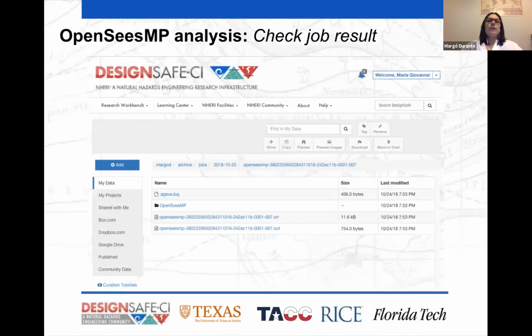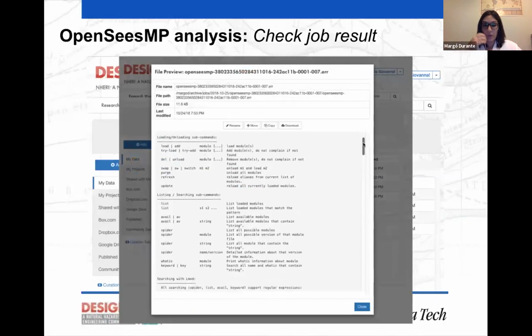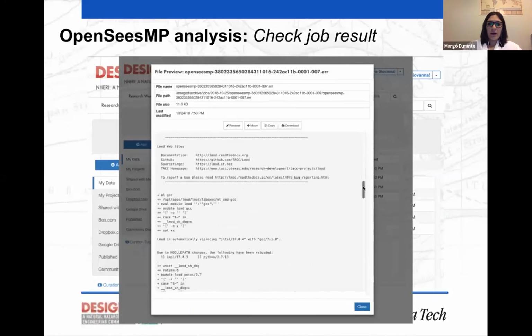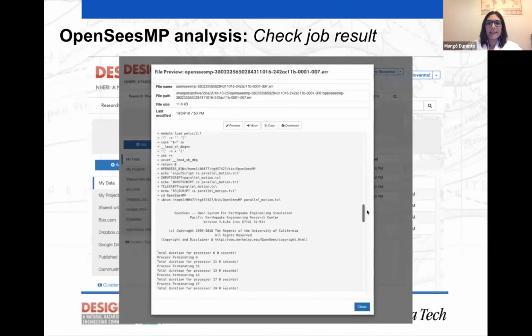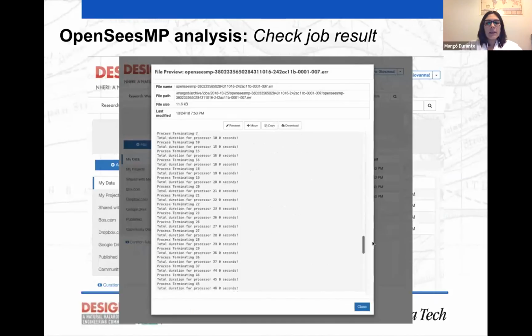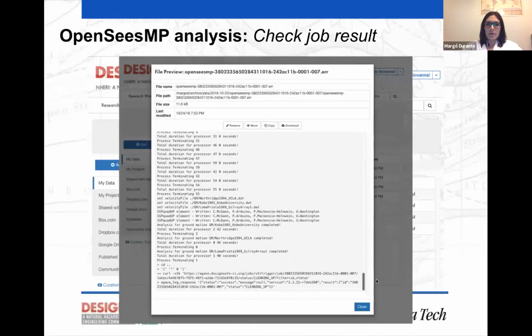In the output, the general output, as you can see here, is just the same files that we were looking at before. The interesting thing is that, of course, this time the .out file will look different. And in particular, here is a short video that will show you how it looks. As you can see here, we have more information than before actually running the analysis, and then we will open the interpreter. Something that I want to underline here is that when you are running a parallel analysis, the system on DesignSafe automatically assigns you 64 cores.